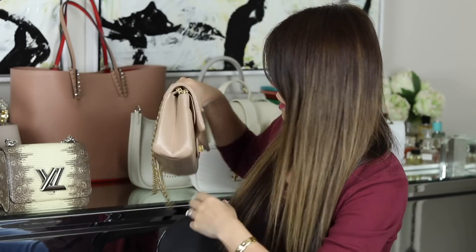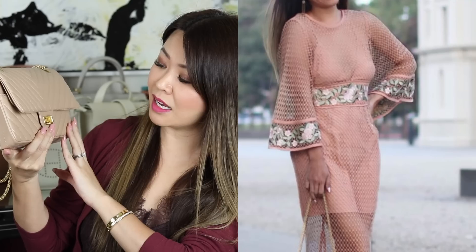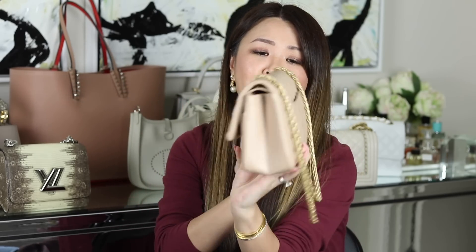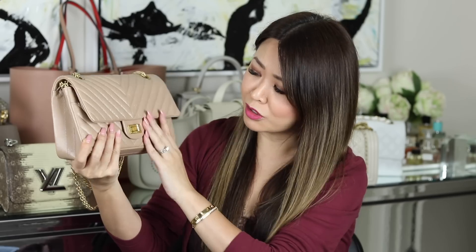Let's get started with the beige family. One of my most favorite bags out of all my neutrals is this gorgeous Chanel reissue bag, in the size 225 — Chanel calls it the small. I bought this in London in 2016. I get asked about this bag all the time because of this shade of beige. It is just a beautiful warm neutral with the gold hardware.